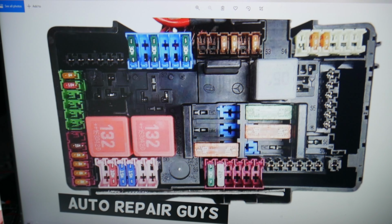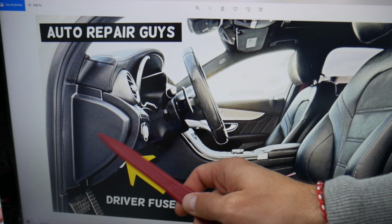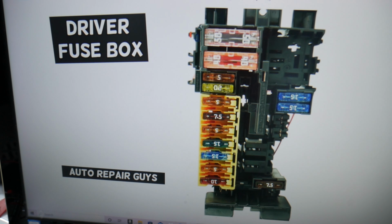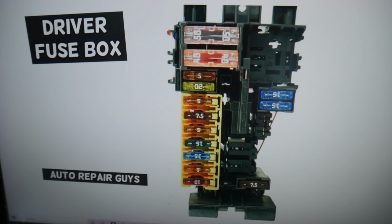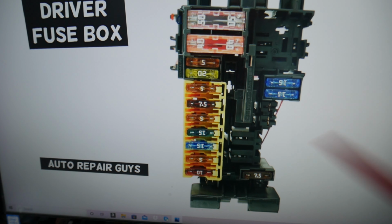We'll just need to work in a different fuse box. You need to open the driver door first. When you open the driver door, on the side of the dash, remove that cover, and underneath you have that fuse box here. Specifically here, you will need to check fuse 211, that NM fuse right here on the bottom.